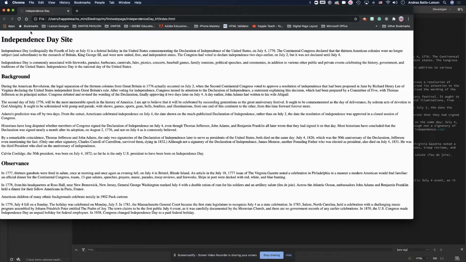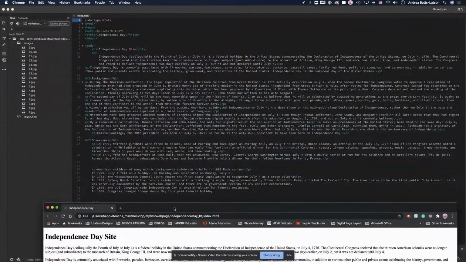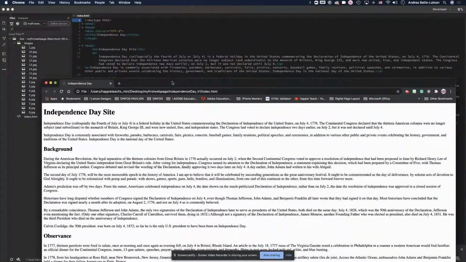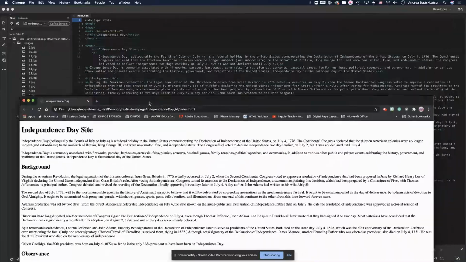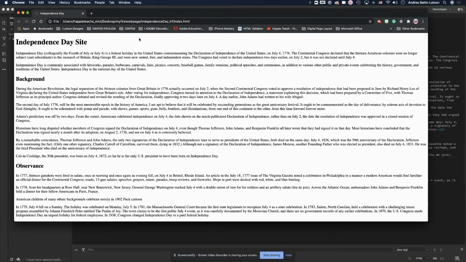The H1 element sits in here, and then different paragraphs inside, and then the H2s are all of the background observance. This is really just some text that I got off of Wikipedia, some site like that. It was just here so that I have real text in here. No big significant part about that. So that's what I was able to create based off of what we learned last week. And I got all of the elements, the header, the body, the H2 tags and P tags and stuff like that.